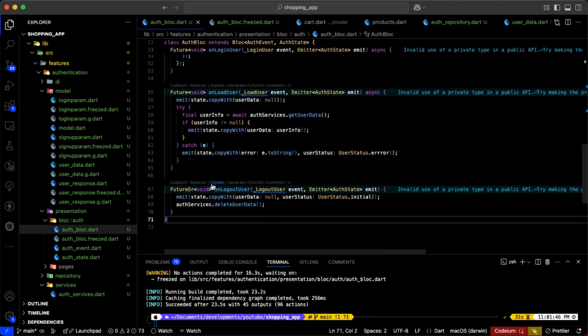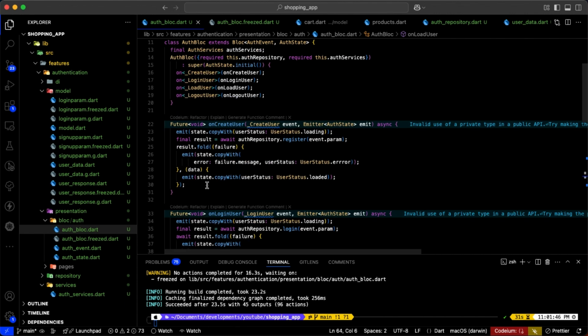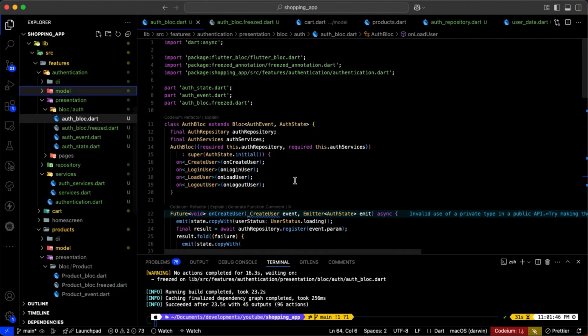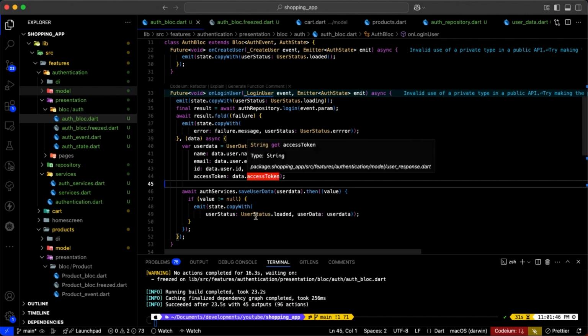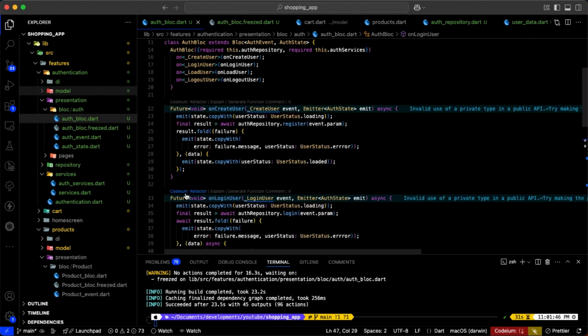We will test all of this and make sure they are working fine, and if there's any issue we will debug it together. So with this, for now the block is good and we can start to interact with the presentation layer, the UI layer, and then you can communicate with block.